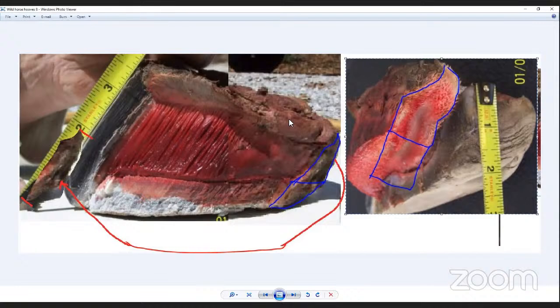So in this horse's life, these horn tubules were never out of place and the heels were never overworn. And so the way the foot developed, the way the wall grew, did not affect the pigmentation in the wall the way it did in my horse.